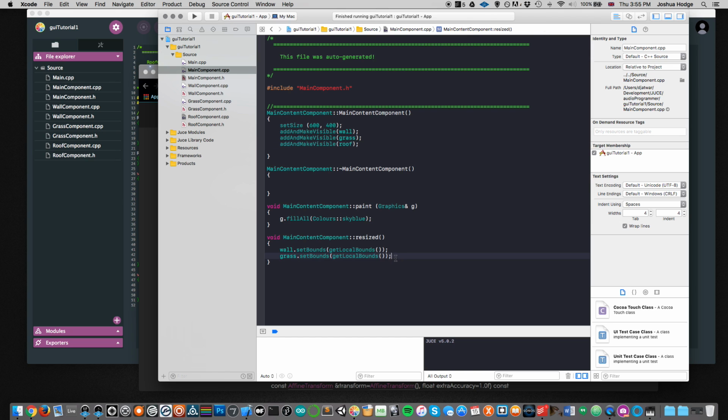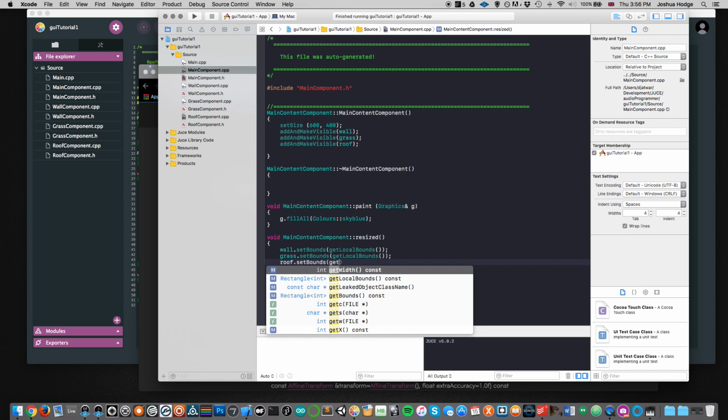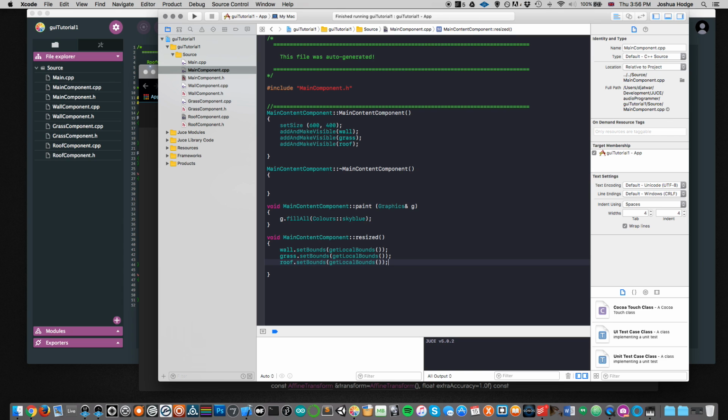And now we need to define which coordinate system we're going to go by for this object, and we're going to go by the coordinate system that we've already set in the main component of 600, 400. So we've got roof.setBounds, getLocalBounds. Let's see if that's drawn to the screen.